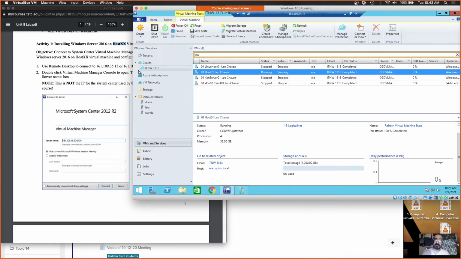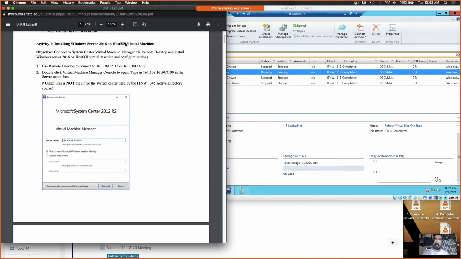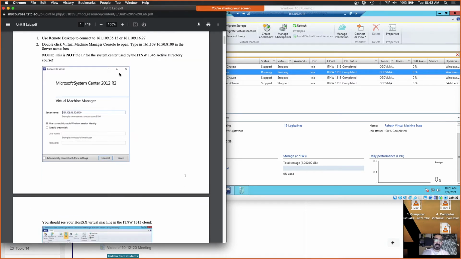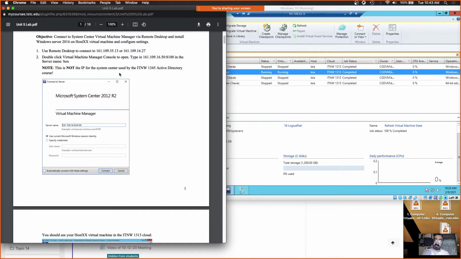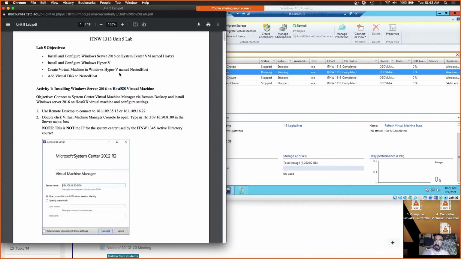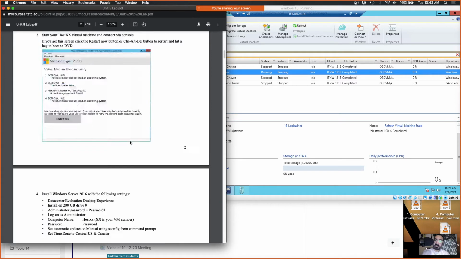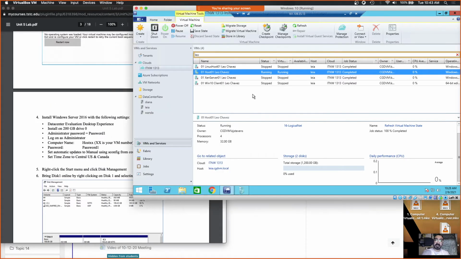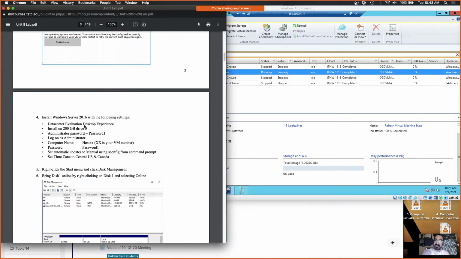And like I said, that'll come up a few different times, so do pay attention to when you see this, any kind of XX at all going through. Yeah, so be sure that you're subbing in your number, otherwise it will likely not work. So going through here, you're basically just gonna create a VM. The VM's already created for you, so you're gonna install Windows on your VM using this information. Make sure you follow along here.